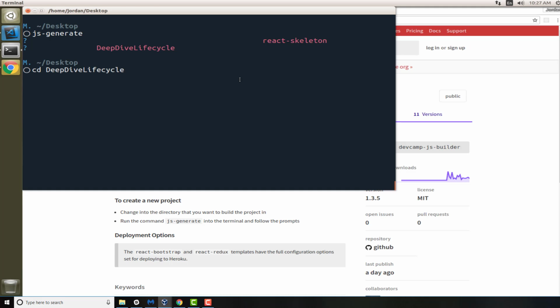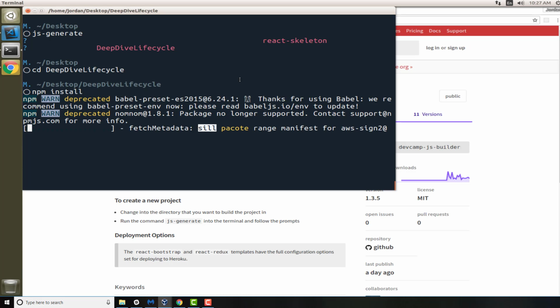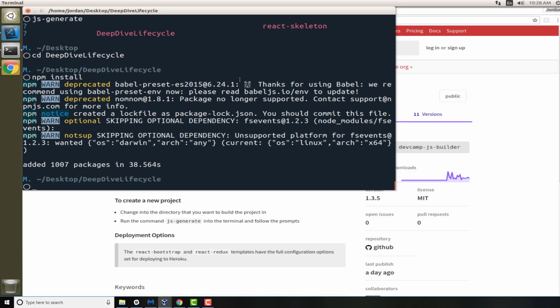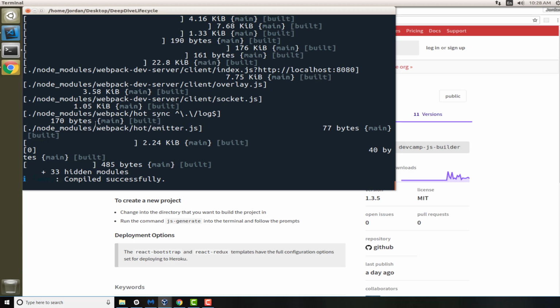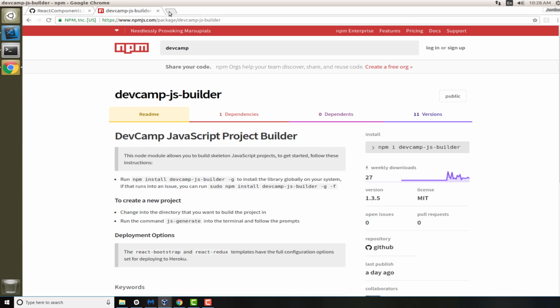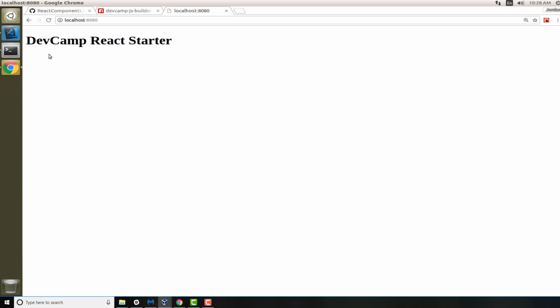And now I'm going to cd into it and then run npm install. I'm going to fast forward it as all of the dependencies are installed, and then I'll come back when it is live. Okay, we're back, and it looked like everything installed properly. So I'm going to run npm start, and I'm going to keep the server running in the background. So we can come to the browser, go to localhost 8080, and we can see that that is running properly.